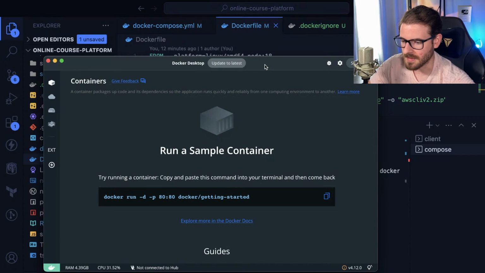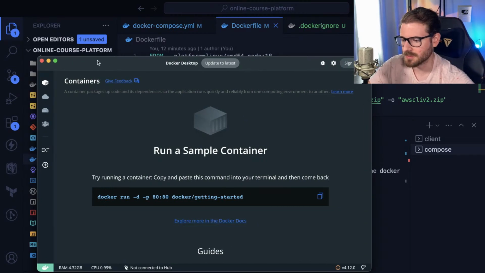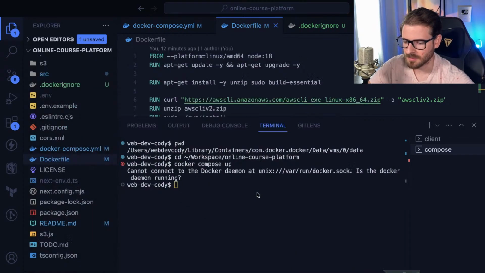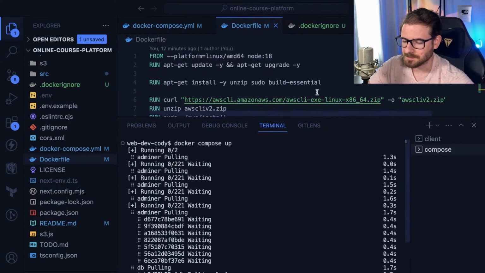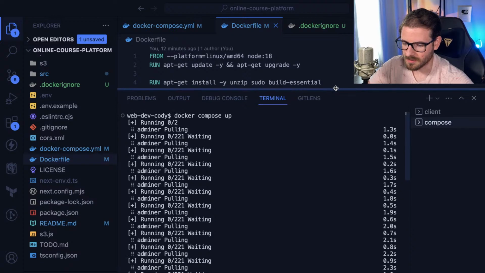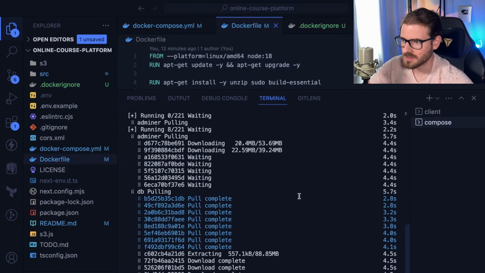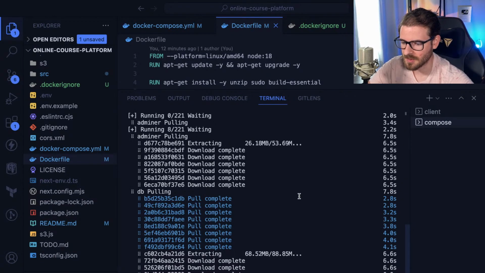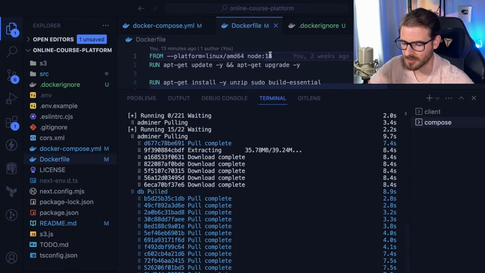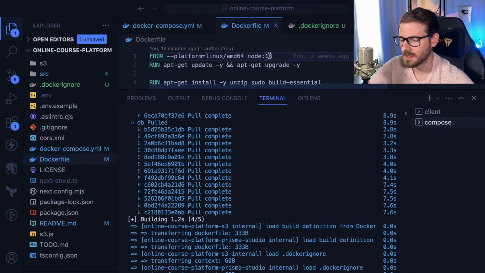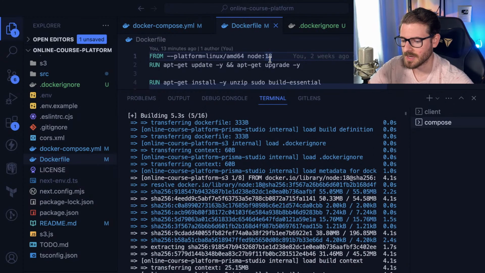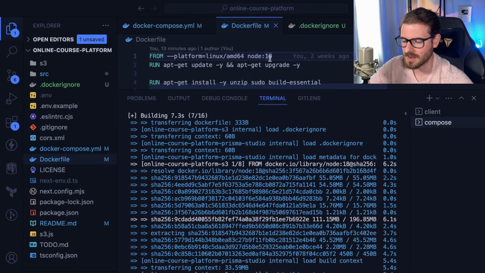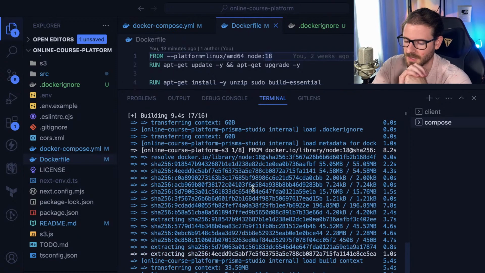I don't have to worry about like, oh, am I using Postgres? Am I using MySQL? It just all works. So that's why I'm wasting all my time for the past hour setting up Docker Compose files so I can get all this stuff just running locally with one command. But it is a lot of overhead and a lot of pain to get it all set up, as you can see.